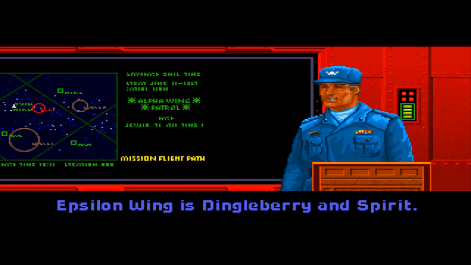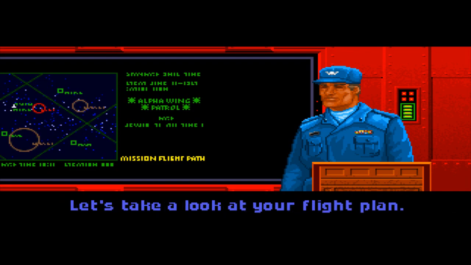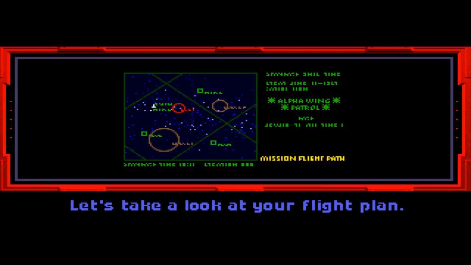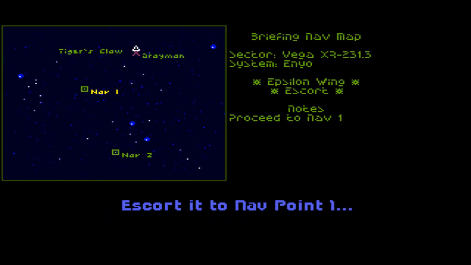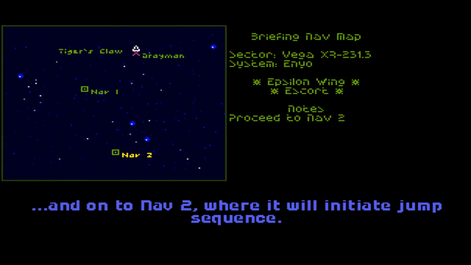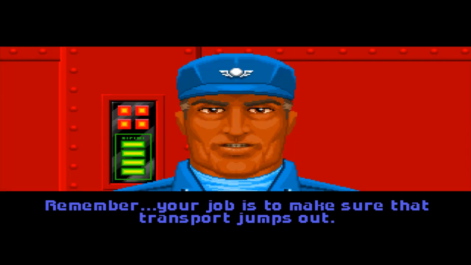I think I know this one. Epsilon Wing, escorting a Drayman. Okay. This one should be alright. No asteroids this time, that's good. Escort the Drayman to Nav 1 and Nav 2. Everybody loves Drayman.